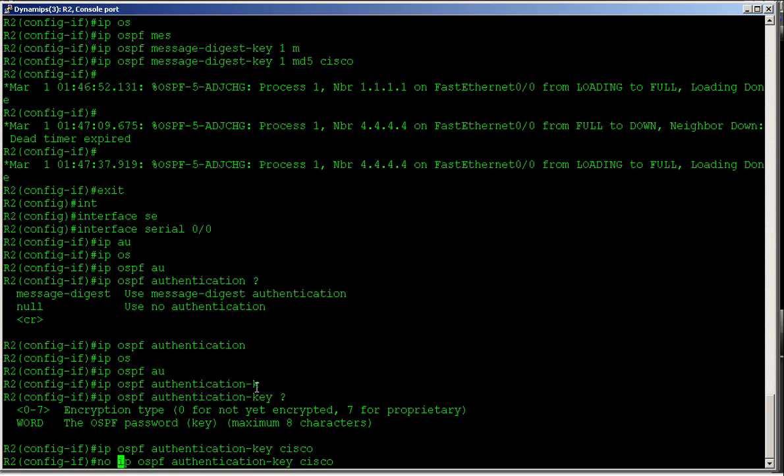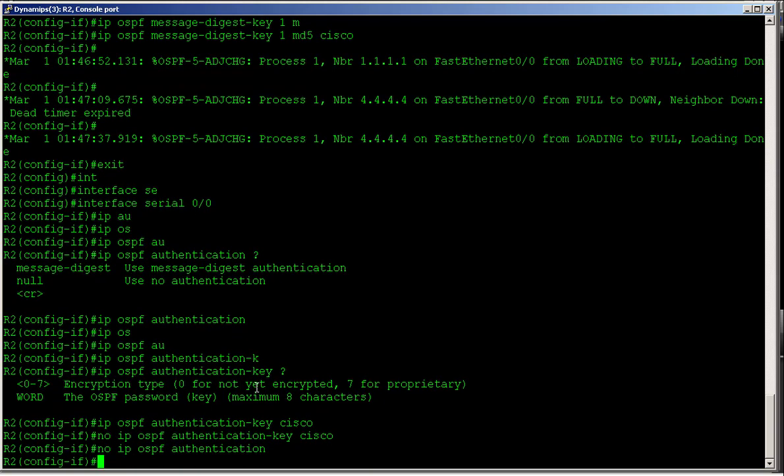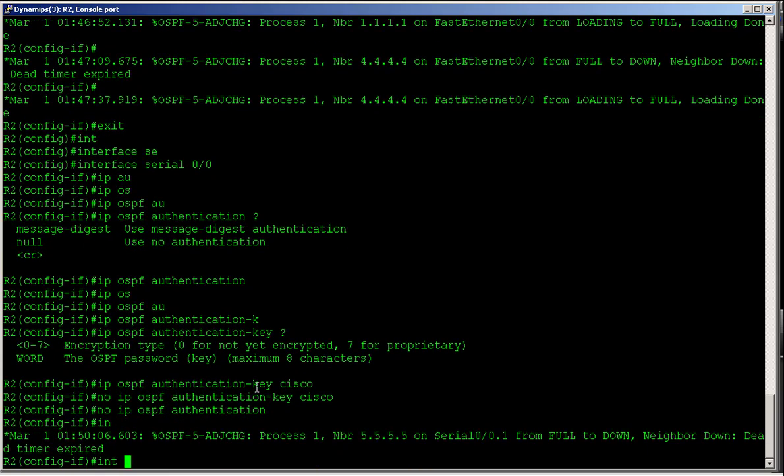Router 5 done, now router 2. I should go to the sub interface and not to the main interface, the physical interface. So we see now that it's dead with router 5 because there's no authentication.